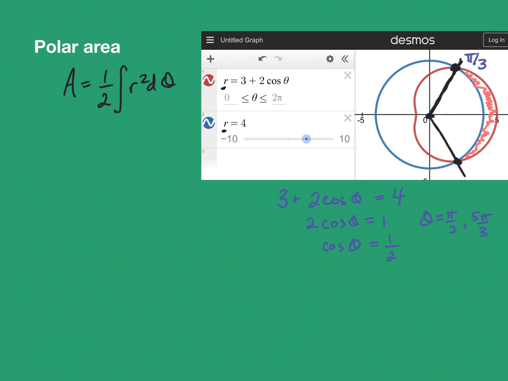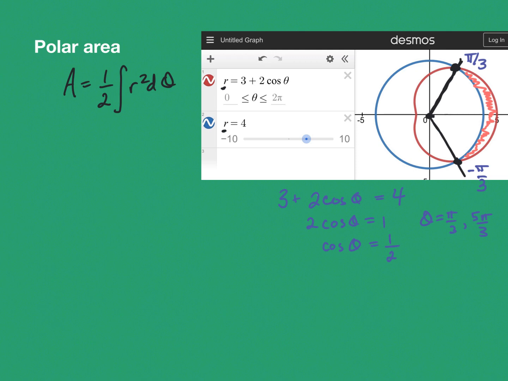So I want to write this angle in a different way, but get to that same spot. And the way to do that is with negative pi over 3. So instead of going 5 pi over 3 around this way, I went pi over 3 in the negative direction this way. Okay, so let's begin. The farthest from the origin, that's how we measure here, rather than the function that's highest up in terms of y, we measure furthest from the origin. That is the red function right here.